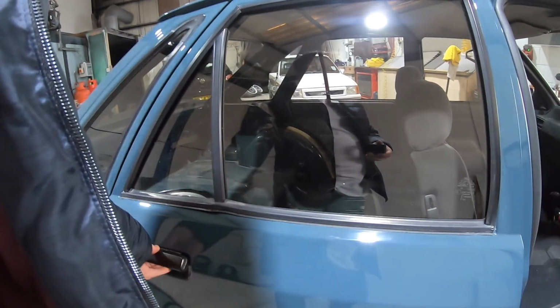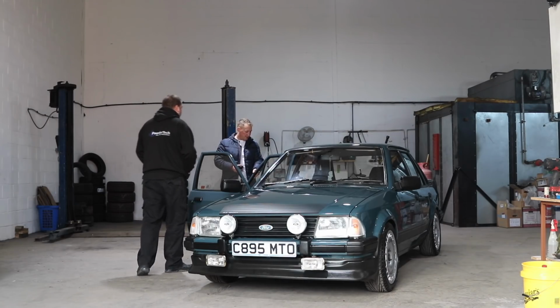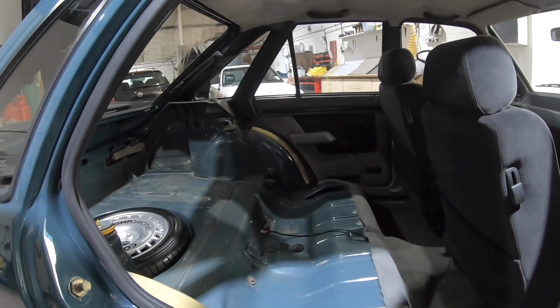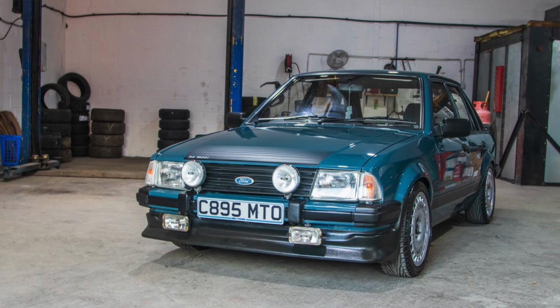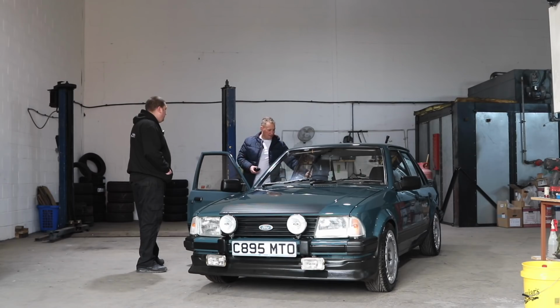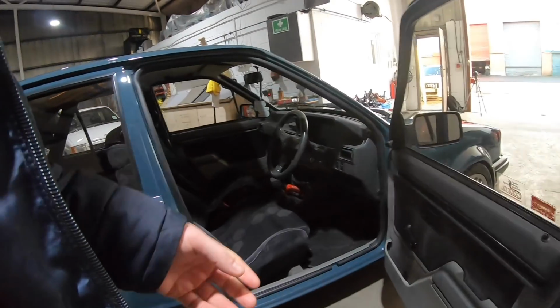So what made you take the back seats out? Because I'm going to put a rear cage into it. Are you going to track it or anything like that? Nah, it's all for looks, this one. Just a weekend toy? Aye, to be fair, it goes well on B roads. But you're just frightened now that it's finished. I didn't want to get a stone chip on it, you know.